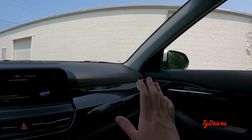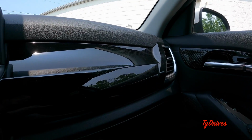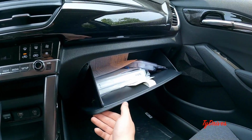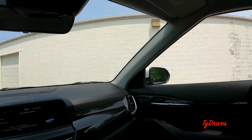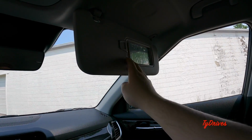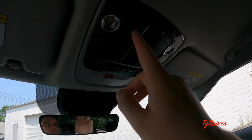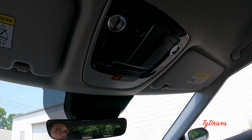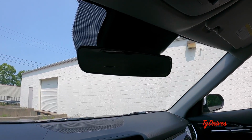Nice passenger area with some pretty cool trim, adding to the gloss black is this square design for the trim on the passenger side. The glove box, it has a very good amount of space inside. As you can see, it's all loaded up with the owner's manuals and all that good stuff. If we fold this down, we have a pretty big sun visor with a mirror. And then we also have some LED lights inside, as well as our emergency controls. And let's not forget to mention our rear view mirror.